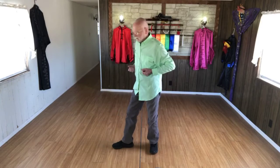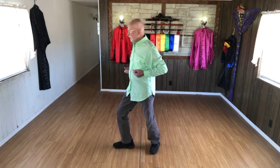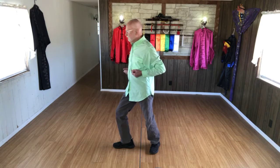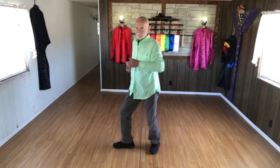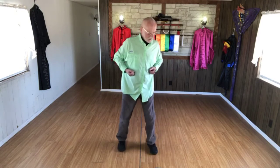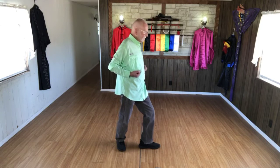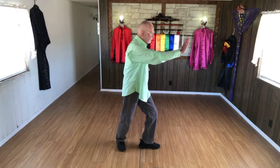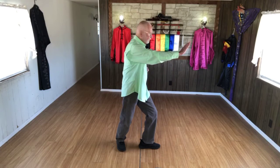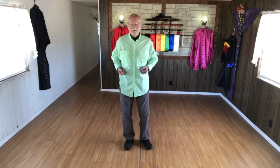Turn to one side, a very short bow step, hold it, and push. Now rotate to the other side, short bow step, and push. Close stance.